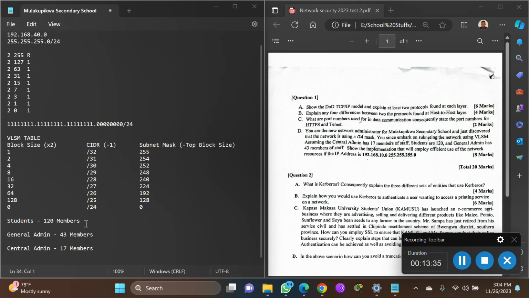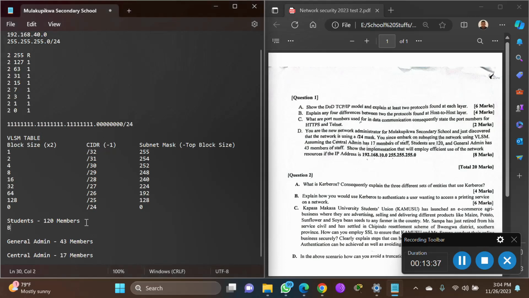So first thing you need to consider is the block size. So the block size from our VLSM table, you already know it. Which block size can accommodate 120 members? As you can see, 128 can accommodate, because if we say 128 minus 2 for the network and broadcast address to know the number of hosts, it's 126, meaning 120 can be accommodated into 126.